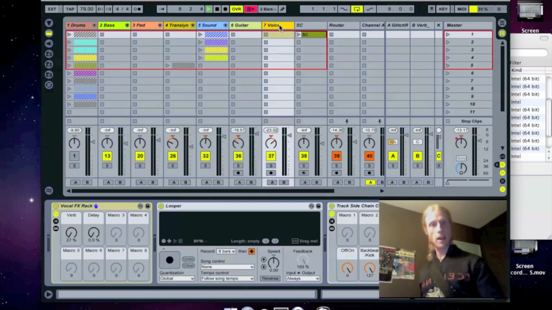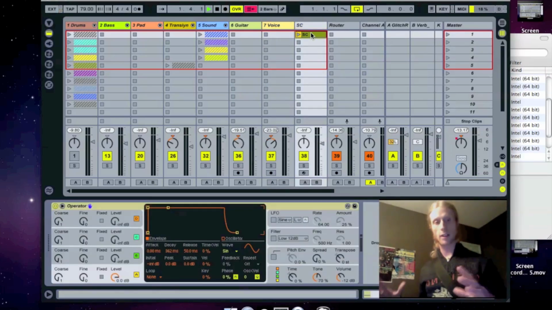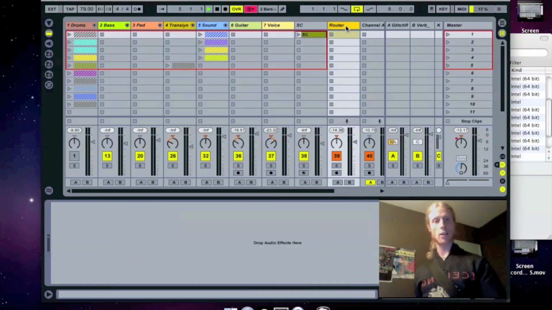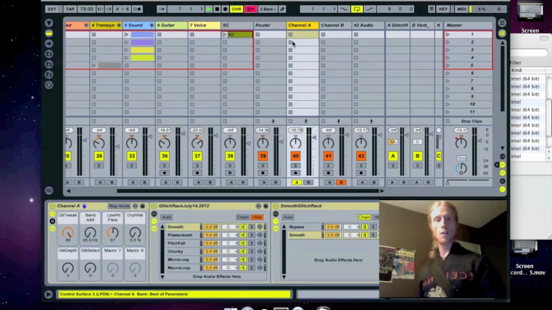And then after that, we've got a sidechain trigger. That's basically just a signal triggering a sidechain compressor to kind of get things pumping on the backbeat. All of these channels feed into this router channel, which is basically just an empty audio track, which the effects tracks listen to. Here's my master effects rig.